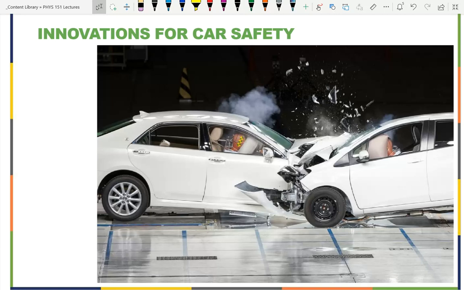What is that going to do? It's going to make it so it takes a longer time for you to stop. Why would a longer time be good? Less force, right, because impulse was the net force multiplied by the time it acts. If you increase the time it acts, you lower the force. And so it's safer because it has those springs.